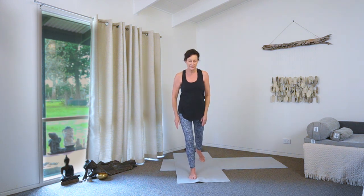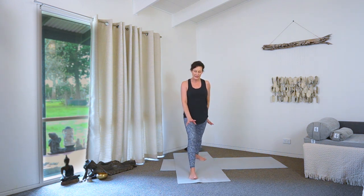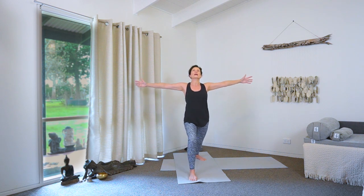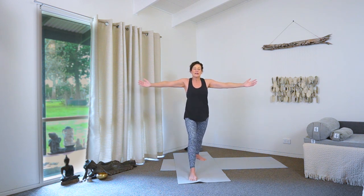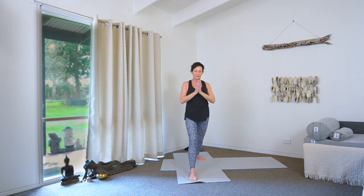Let's send the right foot back now, establishing our warrior one on this side. So again, engage through the 3 points of support in both feet, hips and heart directed forward, the hands at Anjali to begin. Right in at the sternum. Breathe in and open the arms wide, warrior one, hearts forward. And then bring the hands into the heart as you honor your own energy. Opening up again, warrior one. And then hands into the heart, honoring you.